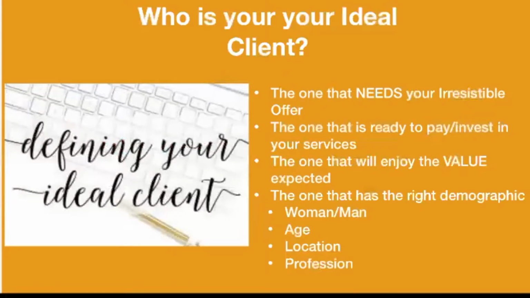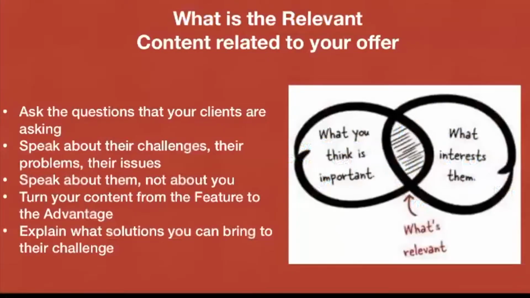Okay, so we need to be very specific in the target market. The gender, the age, the location, their professional activity. This is everything that is going to help us in the marketing calendar and the campaign calendar to be very specific and to be able to monitor each campaign. So now, what is relevant content related to your offer?